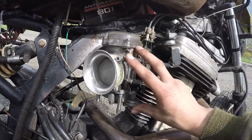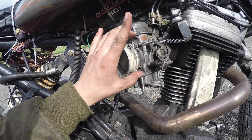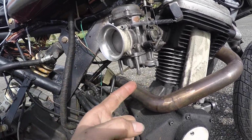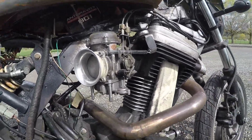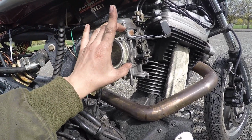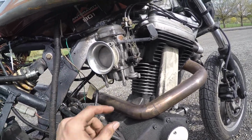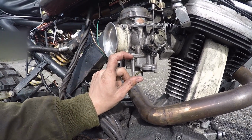My carburetor is made from a couple different carburetors. So the main body is the stock Blast carb, which normally has an auto choke and a throttle position sensor. I didn't want the auto choke, but I wanted the throttle position sensor. So I found a kit intended for snowmobiles that I can stick in and eliminate the auto choke. But then that allowed me to continue using this because this is the only CV40 that has a throttle position sensor in the same way, and I didn't want to mess with my ignition at the time. And then, as you can see, this part of the carb's really dirty. This part of the carb is also dirty, but less dirty.